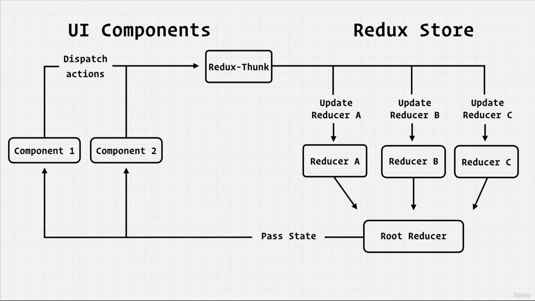So Redux Thunk, of course, is itself a middleware. And what it allows us to do is receive actions that are functions. It's actually very, very simple once you understand how it works. But what happens here is that we have some action, and it's going to be an asynchronous action. So instead of us dispatching an action in the typical format of an object with a type and a payload, instead we pass a function.